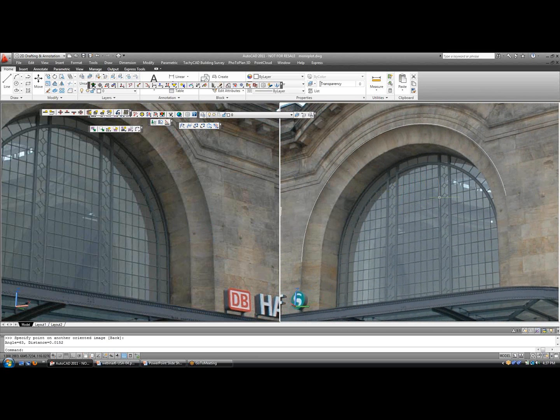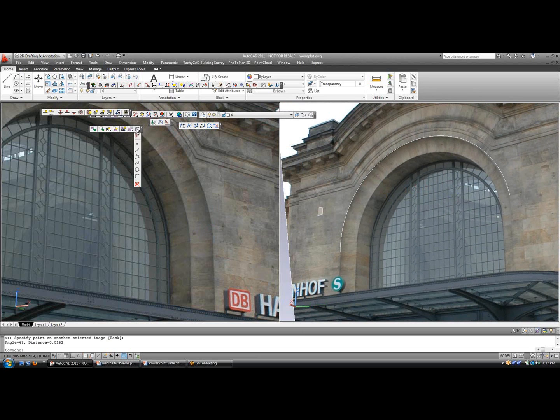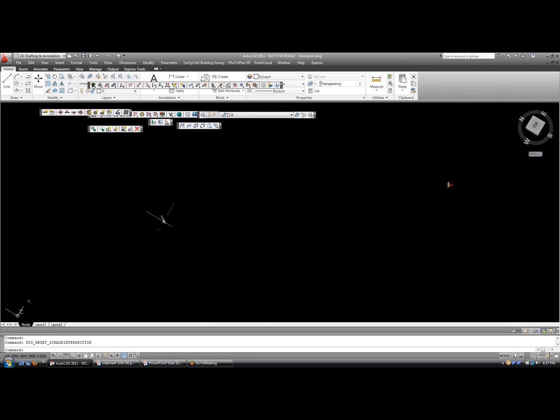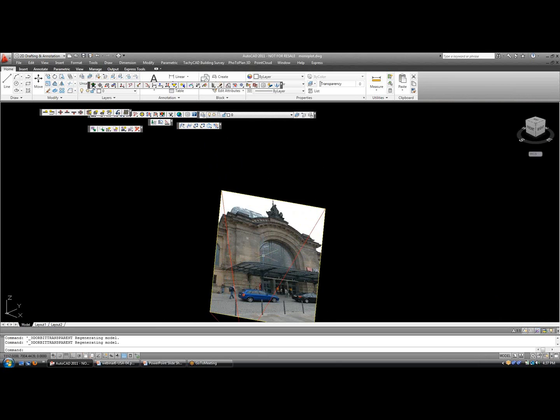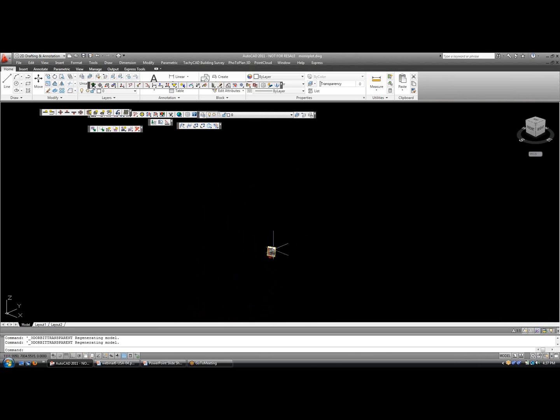And it looks good. So just to show you that we are drawing in 3D, I'm going to turn off this view. And now I'm going to zoom in on what we've been drawing. And you can see that as you draw on the two photos, you are drawing to scale because we're using oriented images, which are calibrated for 3D work. In addition, you see the images floating inside AutoCAD here. And at any time, I can set up that image view again. It's pretty impressive, and it doesn't require a special camera or a laser scanner.